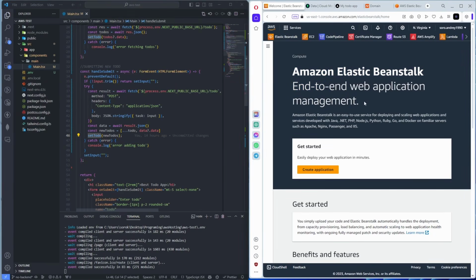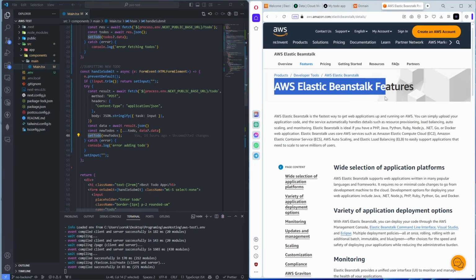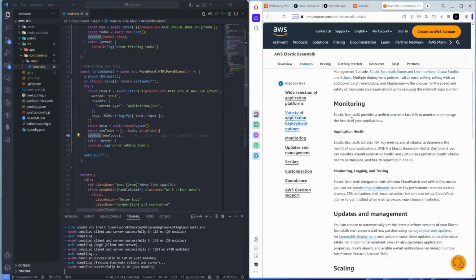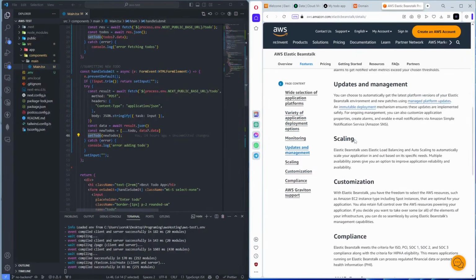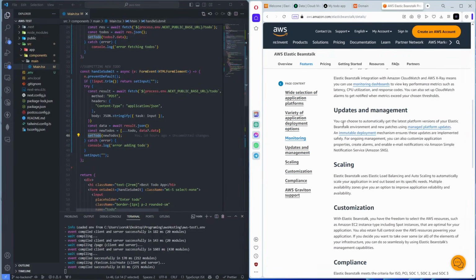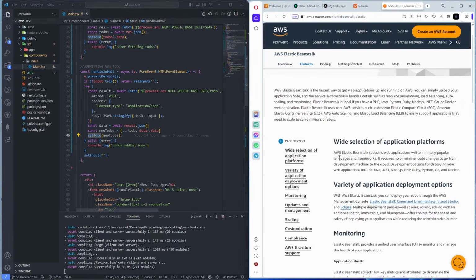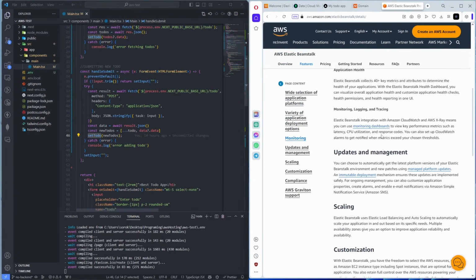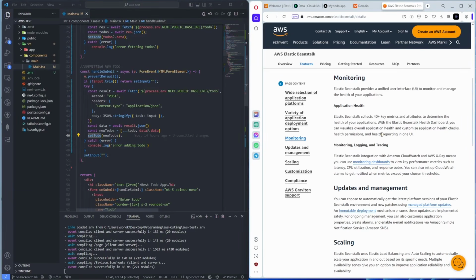Elastic Beanstalk is an Amazon service, or rather, I would call it a solution that incorporates multiple services together. Here's an article from AWS themselves, and you can give it a quick look. It's a short one, just giving you all the rundown about what Elastic Beanstalk is. It incorporates multiple services for your convenience, so you don't have to do it manually.